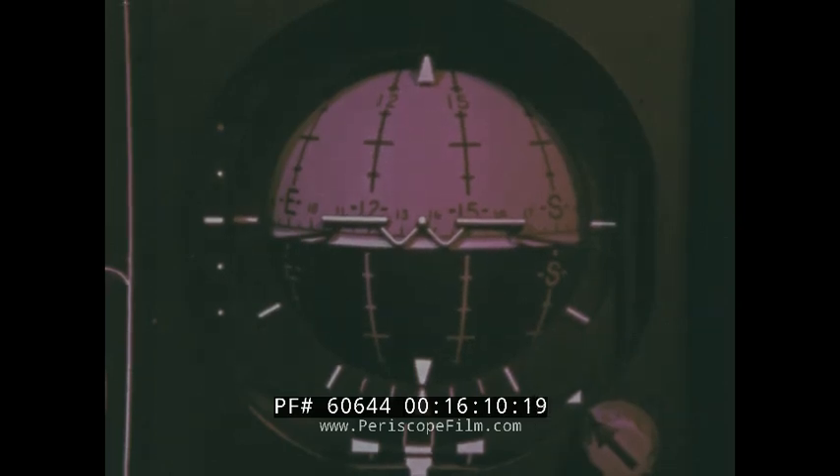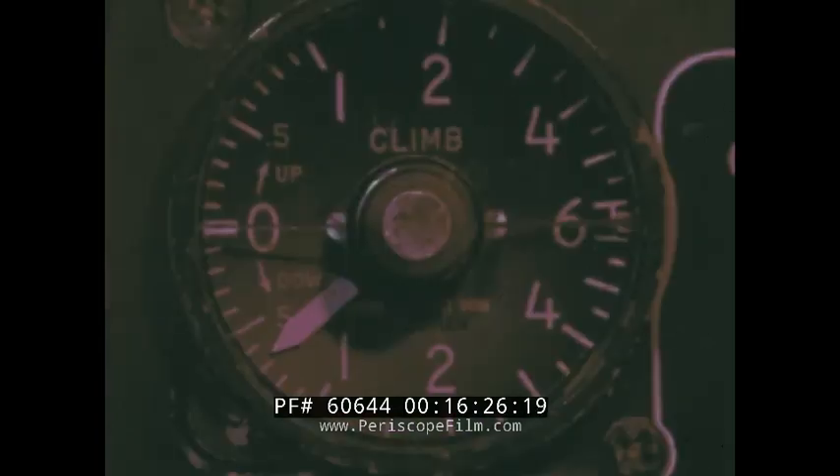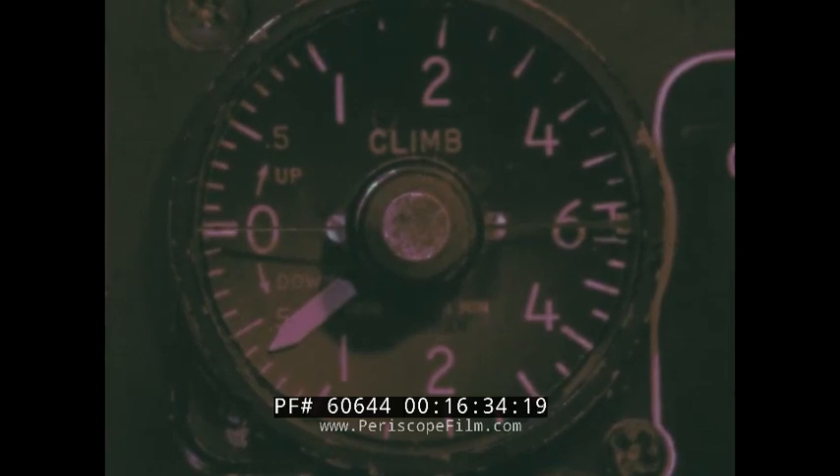The pilot flies as directed to a position where the GCA final approach controller will be able to control the aircraft for a precision approach to a landing. This may include instructions to perform the landing cockpit check. The aircraft is then slowed to approach speed and landing gear and flaps are lowered. After lowering the nose slightly for starting the glide slope, the optimum airspeed places the horizon bar about one pip width or two to three degrees lower than for level flight. Once the angle of attack has been established at three o'clock for an optimum approach airspeed with GCA, only minor power adjustments should be required. The vertical speed indicator may be used as a cross reference during descent, and in effect the VSI becomes a power indicator when a constant descent attitude is maintained.